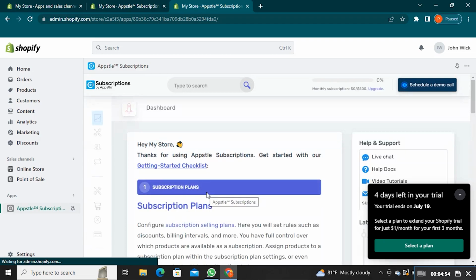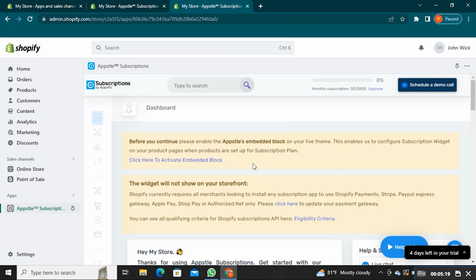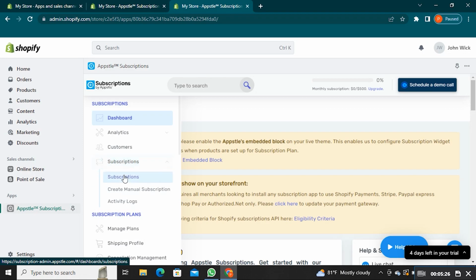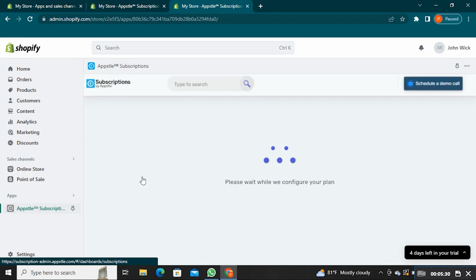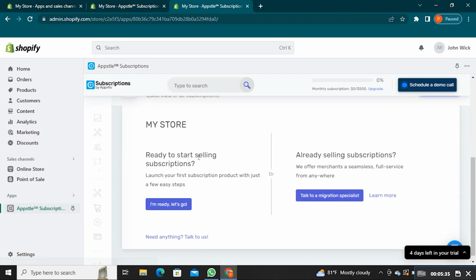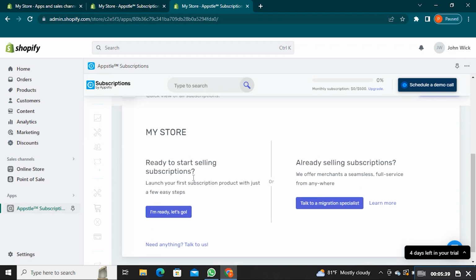You can see your subscription settings on the left side of the screen. Click on Subscriptions. You can now use these basic tools to start implementing the subscriptions. The app will give the options to export the pre-existing subscriptions or create your own one.